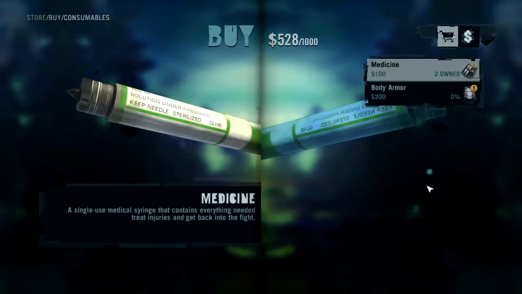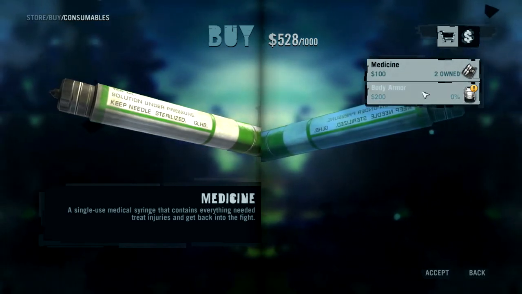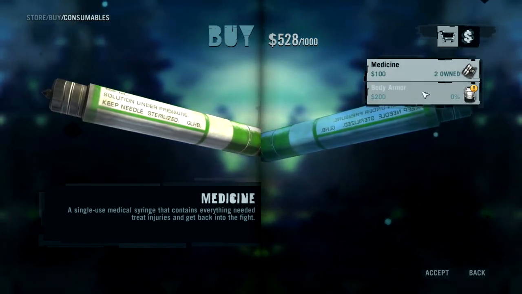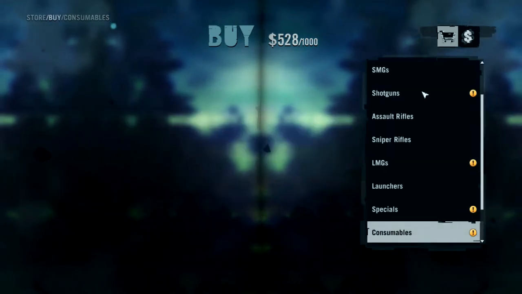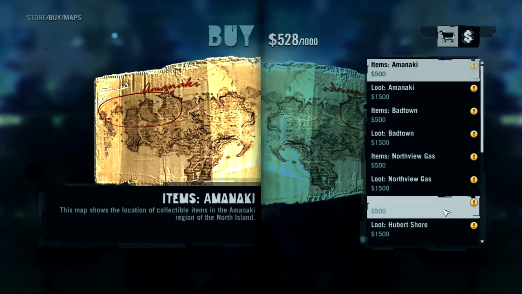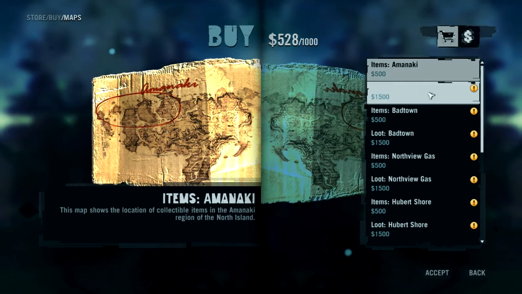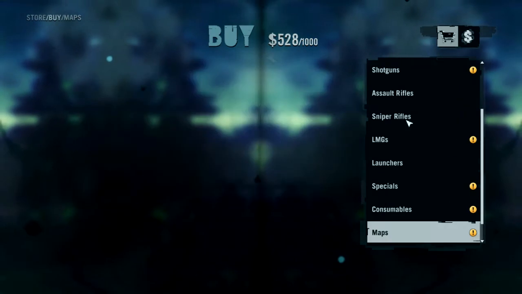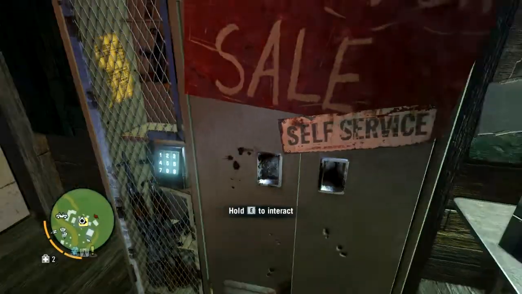Specials, let's see, consumables. You can buy medicine rather than make it, or you can buy body armor. I don't buy body armor too often, but there are some missions where it's actually pretty decent to have. You can buy maps to show you where items are and show you where loot is. The loot ones are 1,500. The item ones are 500. And, of course, signature weapons will unlock over time.